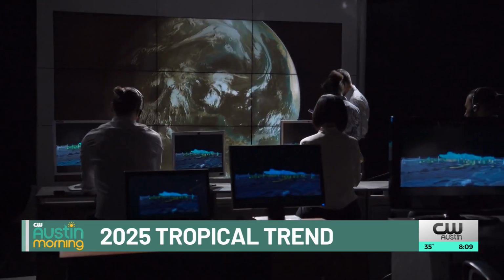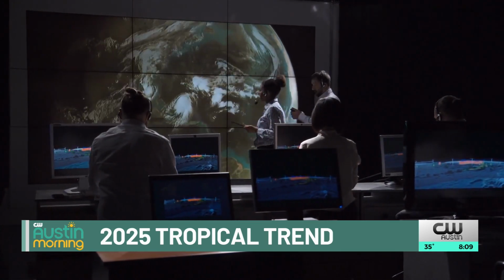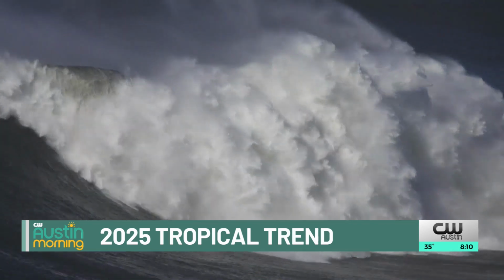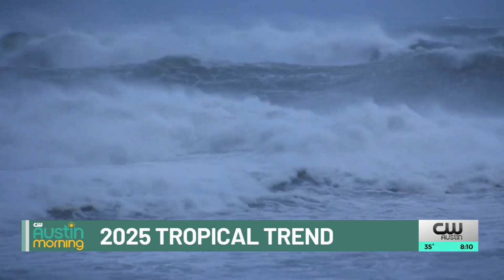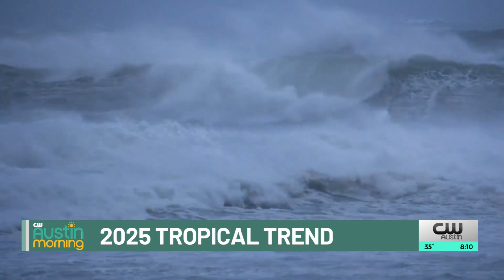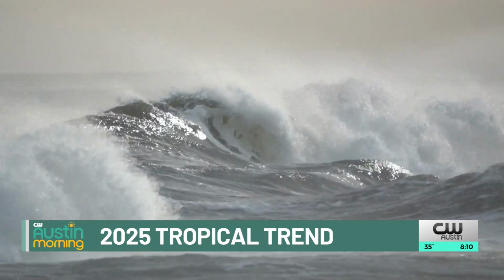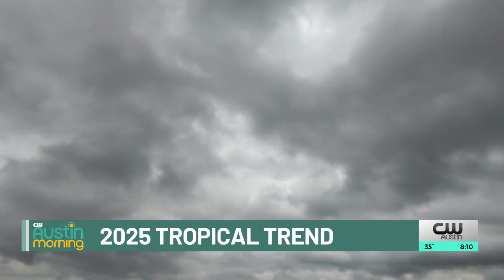Please note that sea surface temperatures and the depth of the heat content in the ocean is only one factor in hurricane development. In fact, it's the fuel. It's the gasoline, if you will, that goes into the engine. You can't run the gasoline if you don't have an engine, right? So we look at other things too. You need to have the low wind shear. You need to have an atmospheric wave. You need to have plenty of moisture along that track.